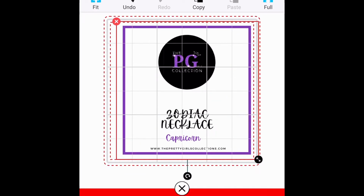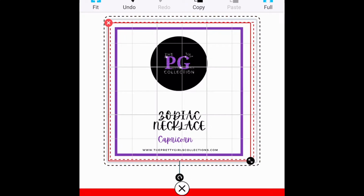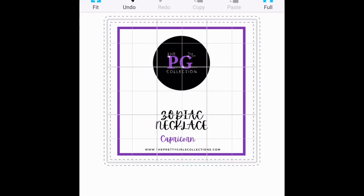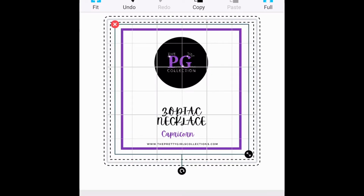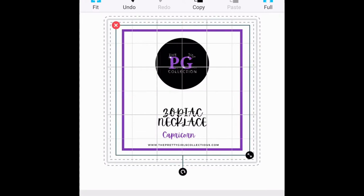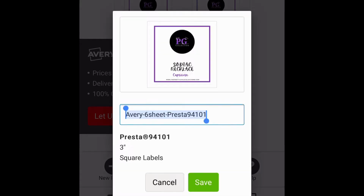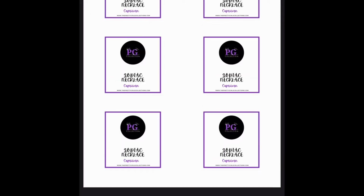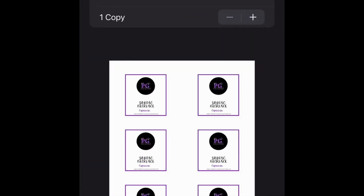Now, I didn't make it the full 3 inches because of the size of the clear adhesive packets. I don't want them to be too big, so I made them a little smaller than what they are. And then once you've got your perfect size, you want to save your design and click on print. And it'll take you to this page, and then whether you're on your computer or on your phone, that's how you would print.